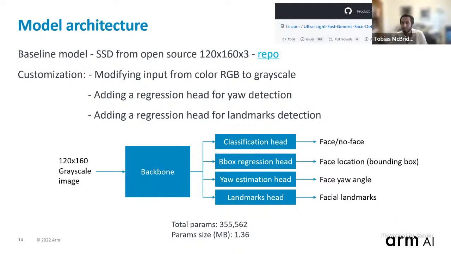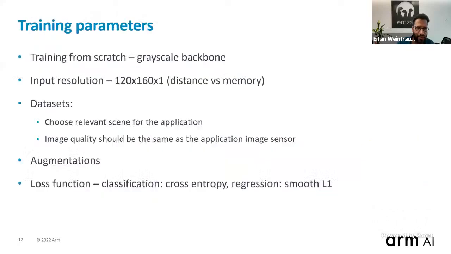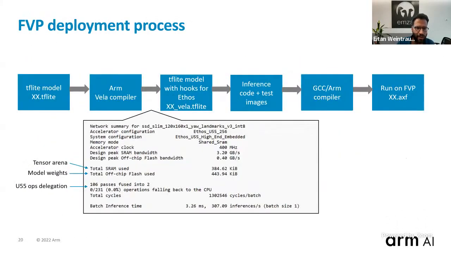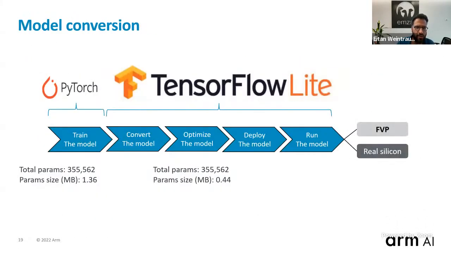Amazing. Thank you for that. Just to recap, I think, Etienne, you might have spoken about this on a previous slide in the talk. What's the size of the model that was being used? So for the training in Python, it was 1.3 megabyte, but after quantization, it's around 0.4 megabyte, 440 kilo. Brilliant. Thank you for that.